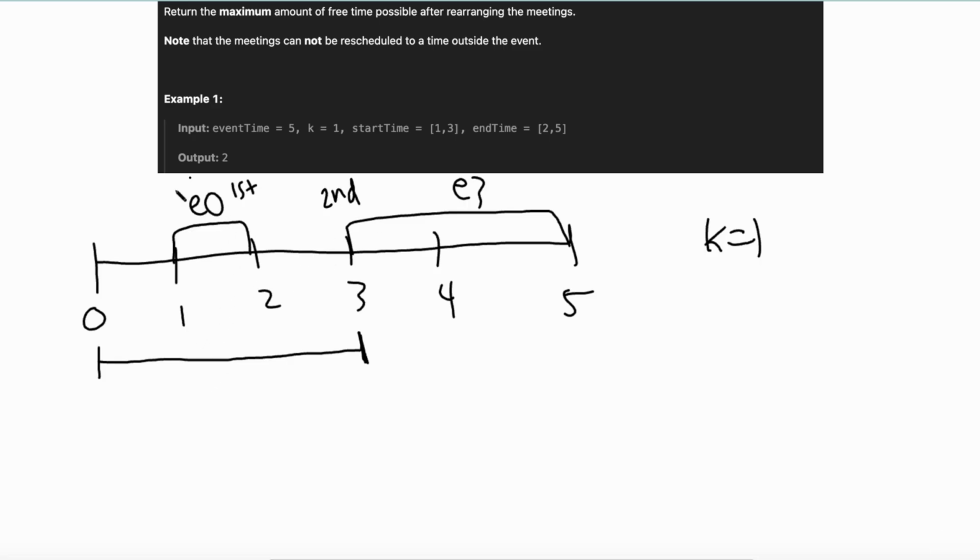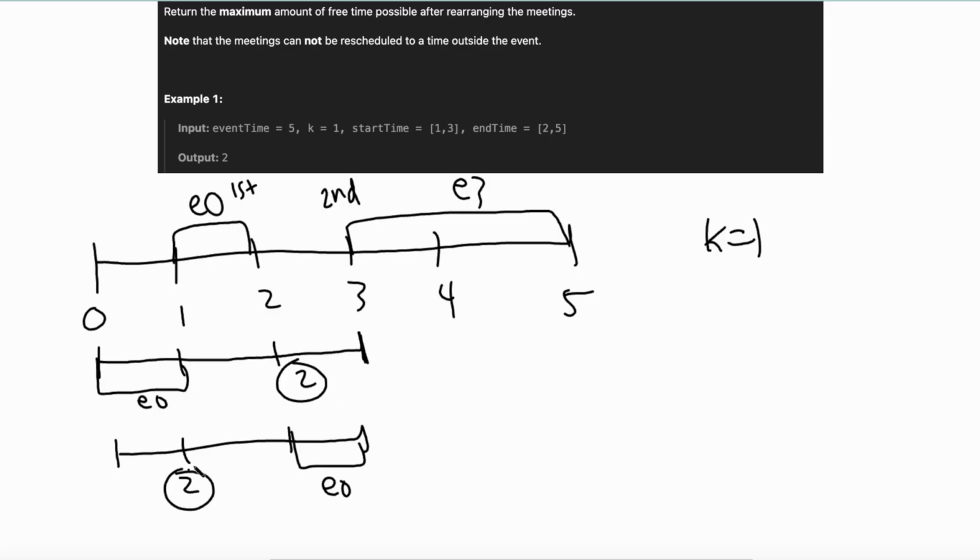So here, we can shift E0 however much we please, but the end result is always going to be the same. It doesn't matter if we shift E0 here or if we shift E0 here. What ultimately happens is we are left with a free time of 2. Therefore, that amount of free time is going to be equal to, if I call this the right and the left point, the right minus the left minus the number of events within the window. That is equal to the amount of free time.